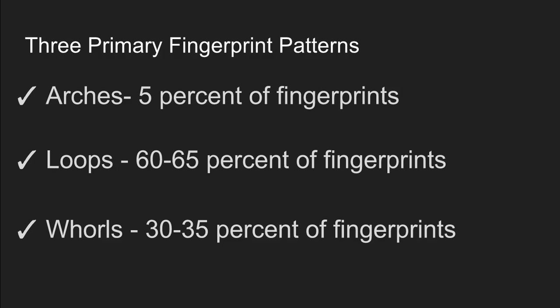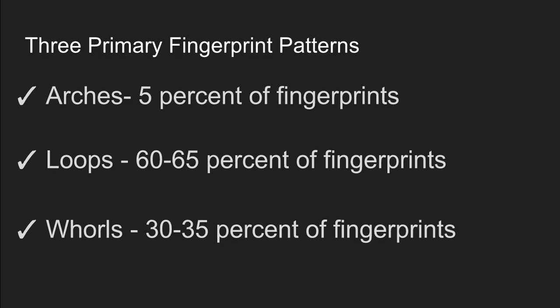If you were to look closely at your own fingerprints, you might see that you probably have a mixture of loops and whorls and arches. Very rarely do we have a person that has only arches or only loops. Usually they have maybe a couple loops, a couple whorls, maybe an arch, but you see the distribution there. Certainly the most common fingerprint pattern is the loops.